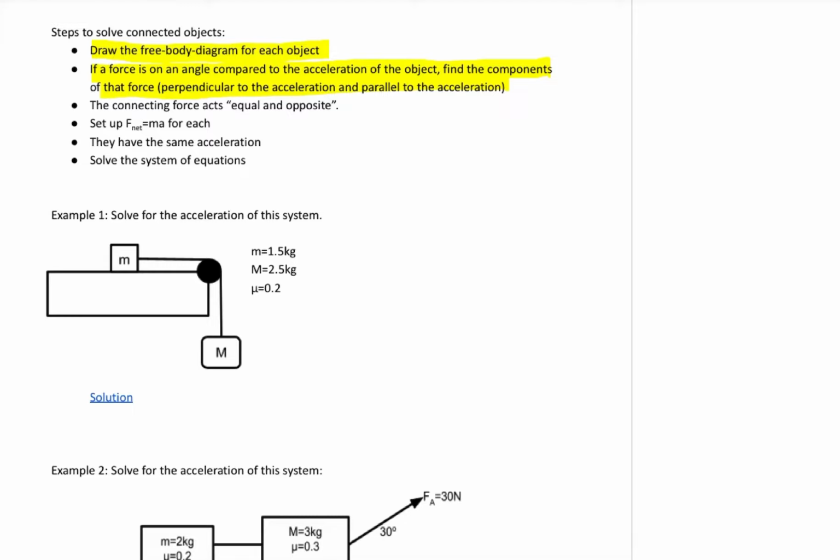There is a connecting force that connects the one object to the other object. That connecting force is always going to be equal and opposite. So here, I'm going to do a little bit of doodling. When you eventually watch this video down here, it'll be in there as well, but just so you have it twice. Let's say I drew the free body diagram of this lowercase letter m.